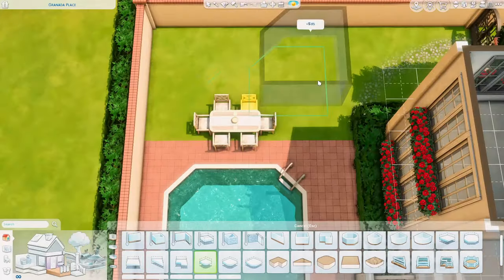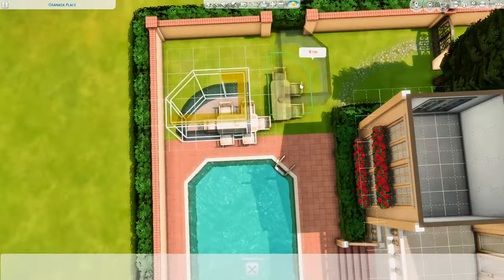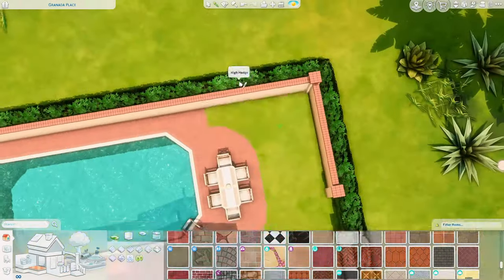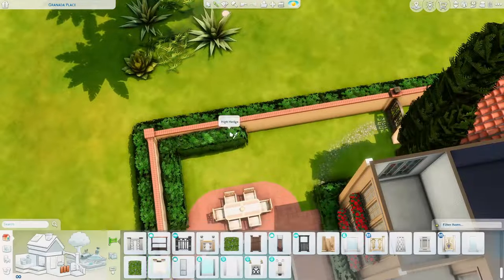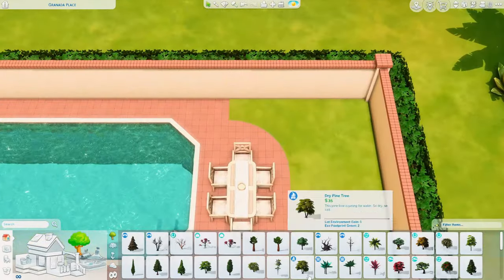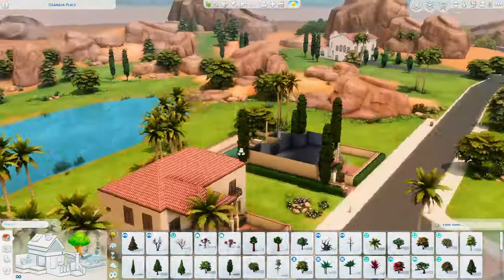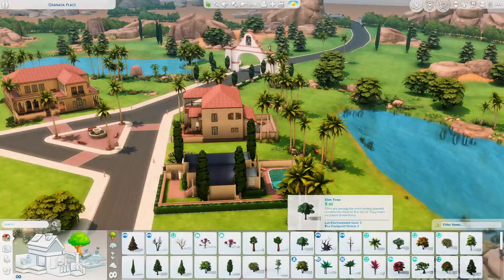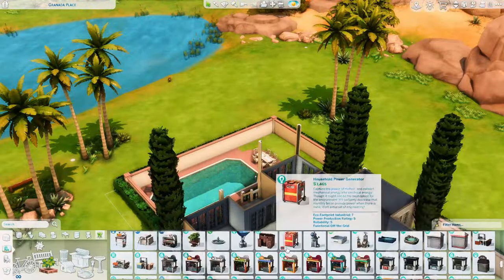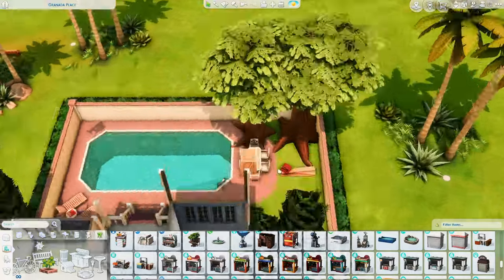But let's go ahead and get a little bit into this build. The exterior is pretty much built. We are working in the backyard now, and I wrapped a fence around the whole lot. And I did something that I have never done. I put the fence around the whole lot, like I was saying, and around the driveway.